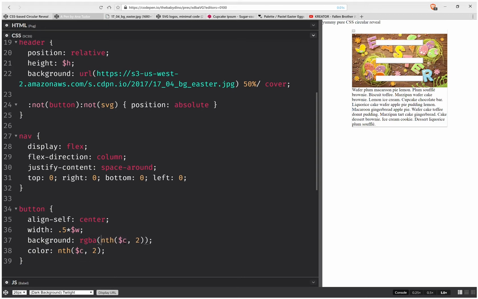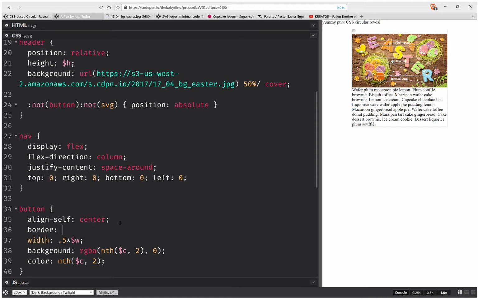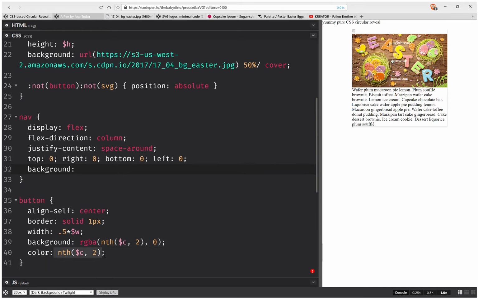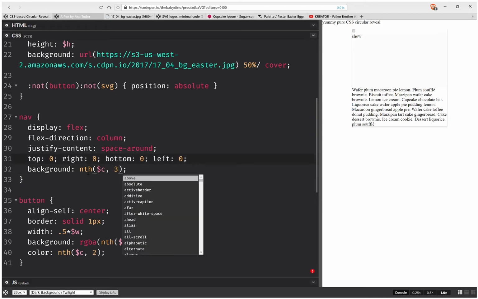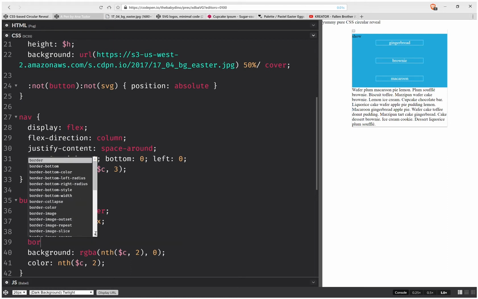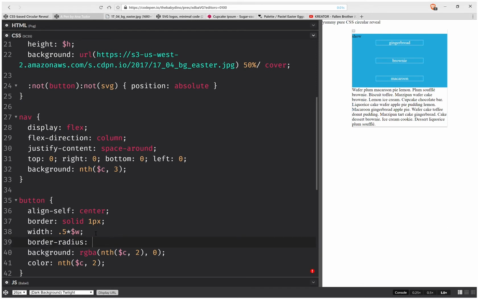So RGBA, and we're also going to have a border, solid 1 pixel, and here I'm going to have as background, okay, and let's set a border radius 5 pixels. That should be good enough.